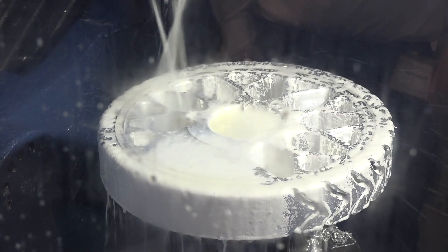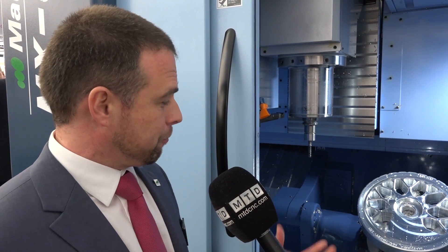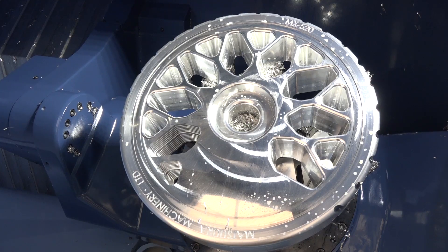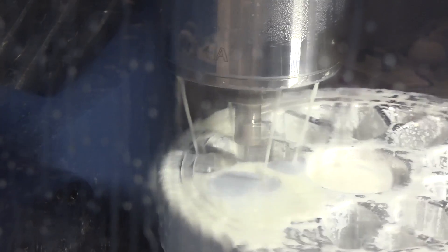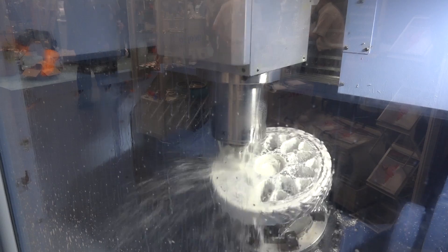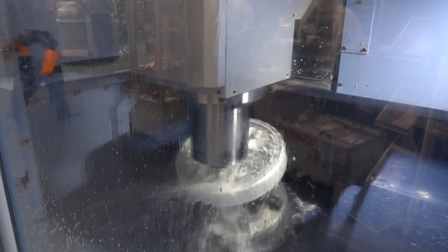Where can this machine go to when we talk about performance — speed, precision, what can it achieve? In terms of the full 5-axis functionality and high speed contouring, on this part we're doing here today we're running around at about 5 metres a minute, but full simultaneous control. So you're machining at 5 metres a minute? Yes. On this machine at the moment we're running at 15,000 rpm, but the machine can be specced to how you want and we can go right up to 20,000 rpm.